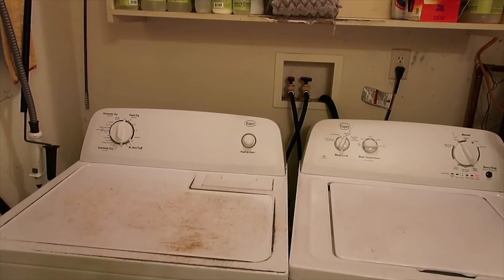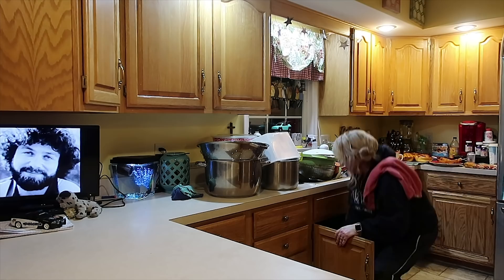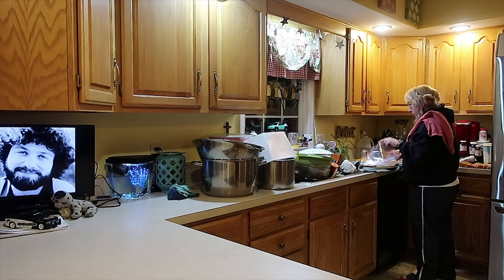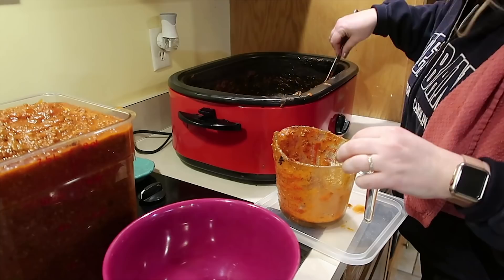Okay, now this kitchen and these dishes — and it is past bedtime now. This total cleaning, organizing, and cooking was over many hours throughout the evening. Now we're at the point where the kids have already gone to bed. And what I like to do when this happens — you see that man smiling at you on the TV? That is Mr. Keith Green. Keith Green was an amazing worship leader in the 70s and the 80s. I rock out to Keith Green worship music, especially at 11 at night when the kids are in bed. I'm packing up the last of the spaghetti sauce and Zion is running out some trash for me.